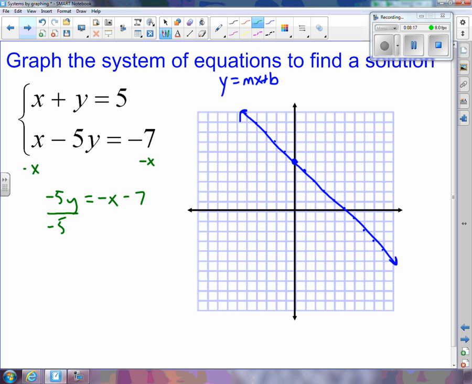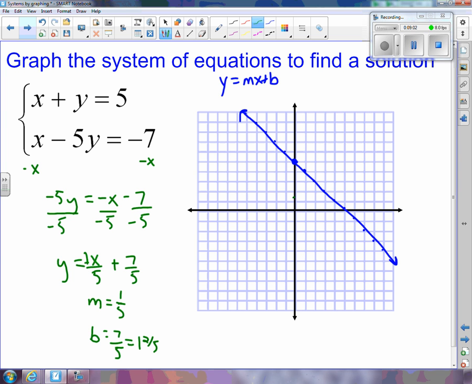If I divide each quantity by negative 5, I do end up with fractions. So here I'm going to have y equals negative divided by a negative is a positive, so it's just going to be x over 5. Negative divided by a negative again is a positive, which will be plus 7/5. So now we're going to identify our slope and our y-intercept. Here our slope is 1/5, because there's really a 1 in front of this x. And our y-intercept is 7/5, which is not very convenient. 7/5 is 1 2/5, so that allows me to know approximately where I should start my graph.